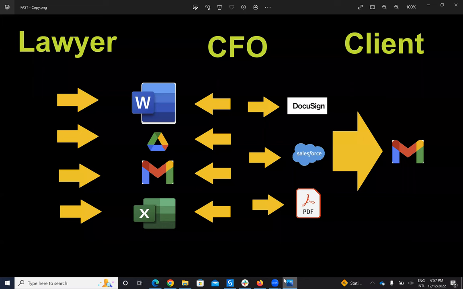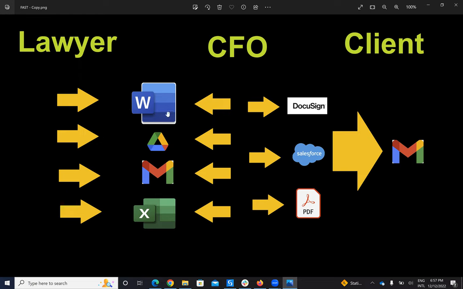On a normal legal document, you will have the lawyer that made the document, and the people from finance, the CFO, that will work on the document. So basically, you will have the Word document that will be shared and modified. You will use something like G Drive to be able to share the document. You'll use the mail. You'll use Excel to count the differences between the documents. So you'll use software to move documents inside of your company. After you finish the document inside of your company, you can work also with the client inside of Word and use emails and so on. You will sign this document with DocuSign or put it on Salesforce to connect to the client. You export to PDF and send it to the client by email.